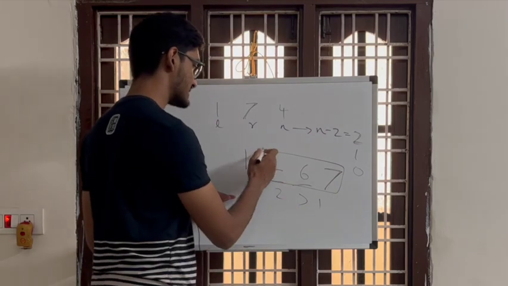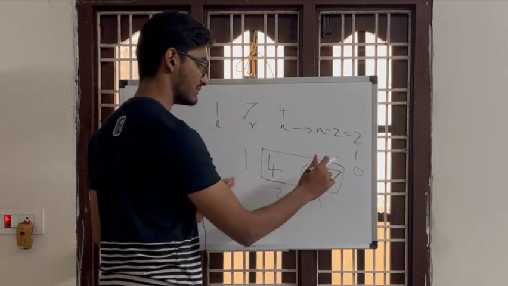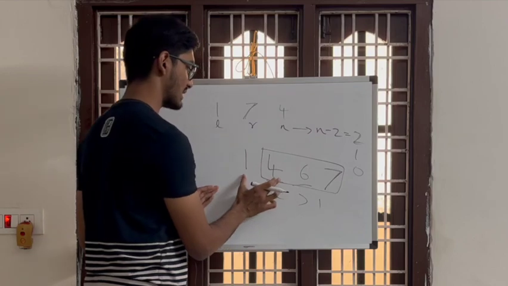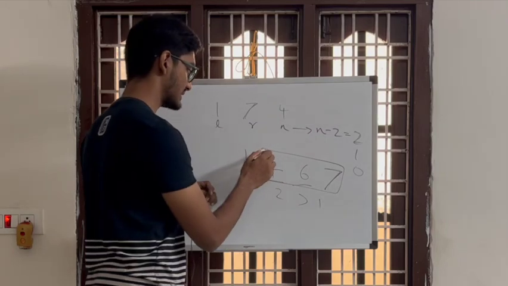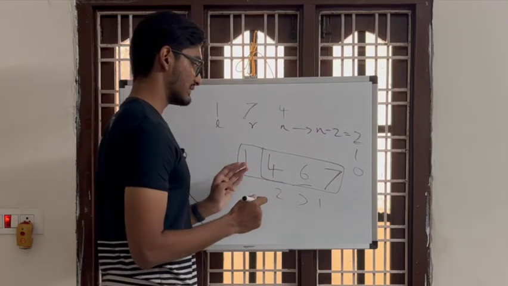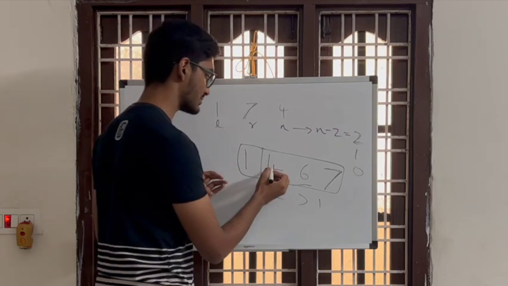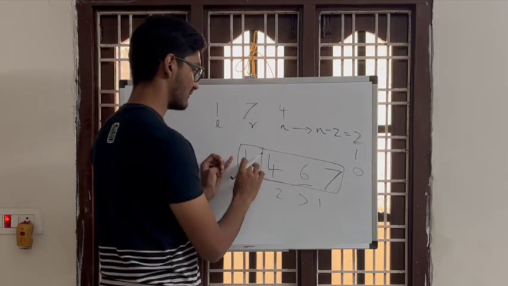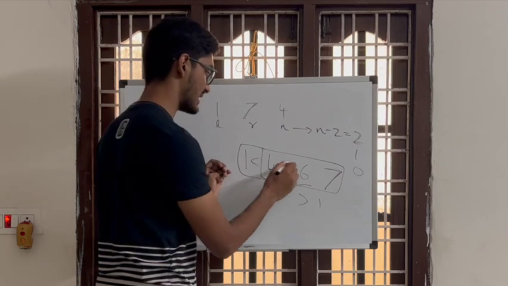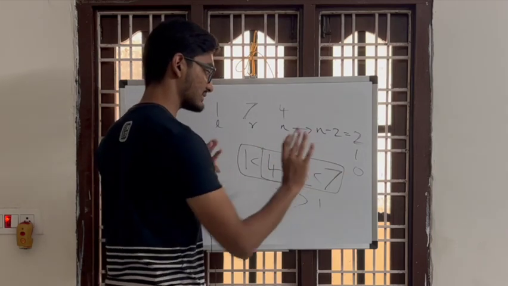But before we check till here, this is the part which we have checked. We have to check 1 and 4 too, right? Because we have to check the entire array to check whether it works or not. Now for that, what we should do is subtract it, right? Because 1 is strictly greater than 4, so this condition is satisfied. So this A condition is satisfied.